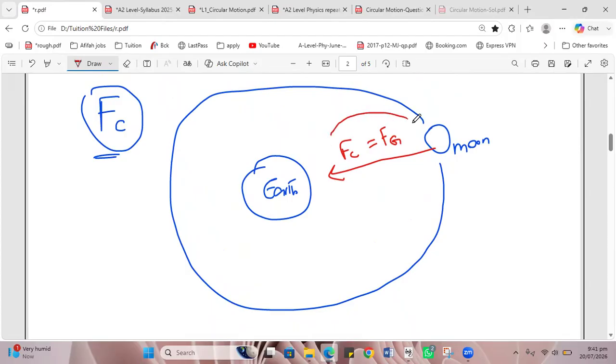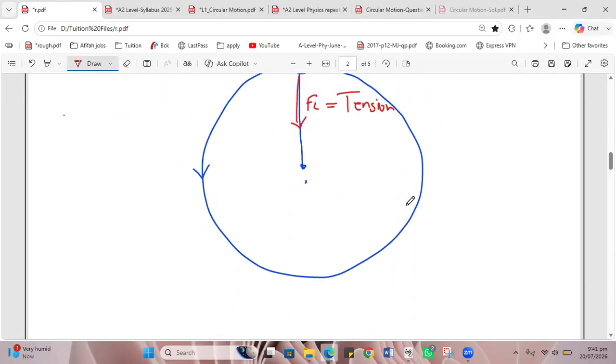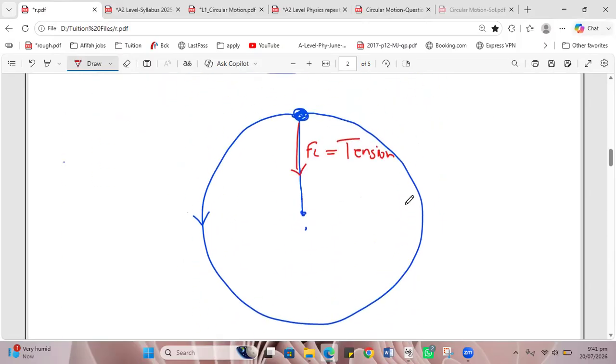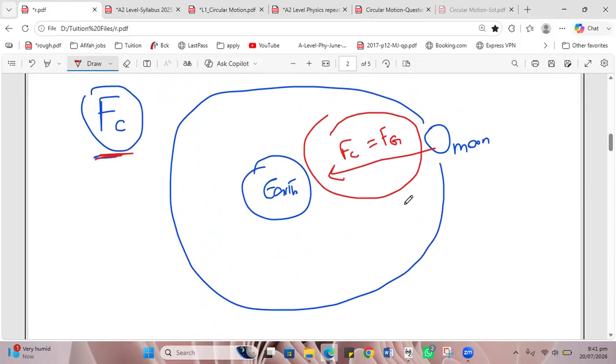You will be using this method to solve questions. So remember, centripetal force always is provided by some other force. I gave you two examples. These are not the only two examples. There are a lot of other possibilities. Another possibility is centripetal force can also be provided by a component of a force. I hope you remember components. You've done it thoroughly in AS. Vertical components, perpendicular components, horizontal and vertical components, cos theta, sine theta. I'm talking about those components.